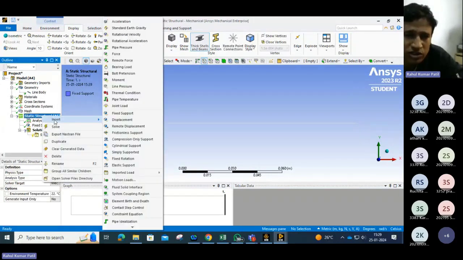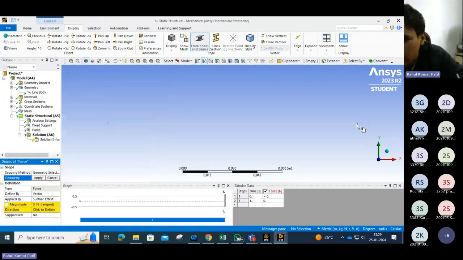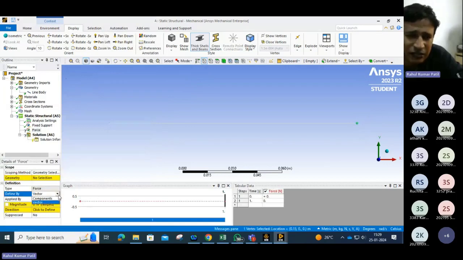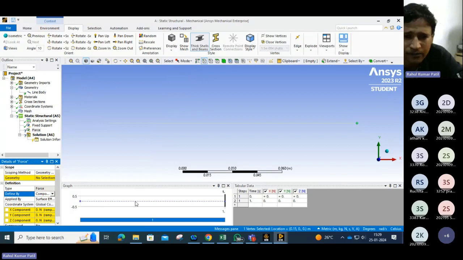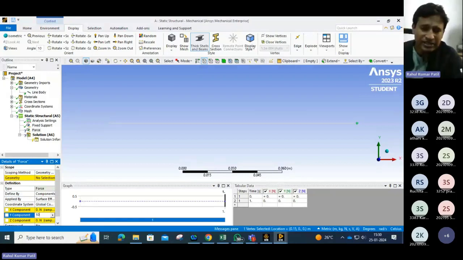I will go to this insert, and then I'm going to define the force which is going to act on this point and the direction. If I go to this component, in the y direction I want to define the load, and let's say that is 100 Newton.